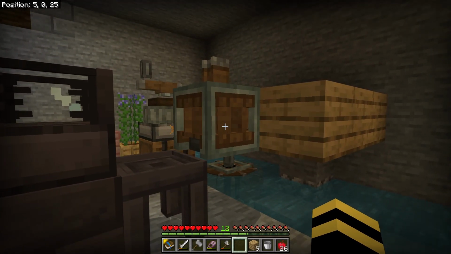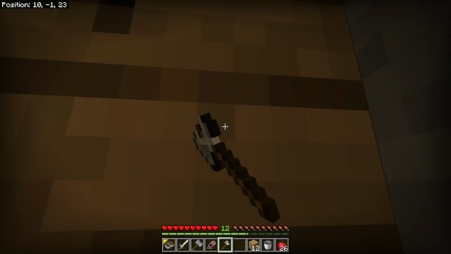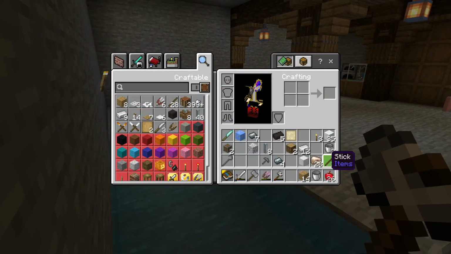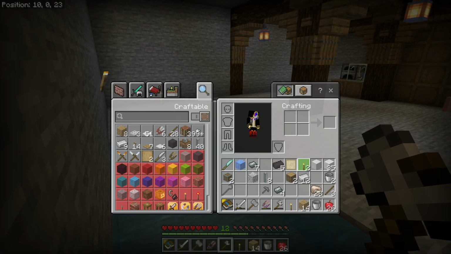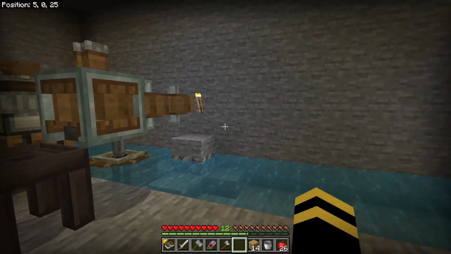And as you can see, that gets it spinning. Perfect. We just take down all this wood. And we'll put our torch back up here as well. It's my torch, so you guys can all see everything and it doesn't get too dark. Perfect. Beautiful.